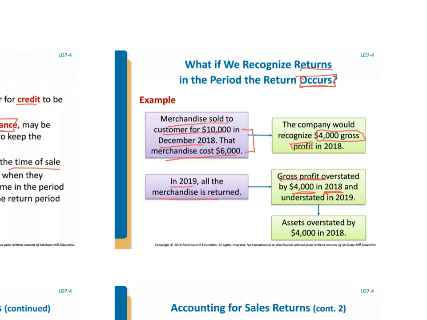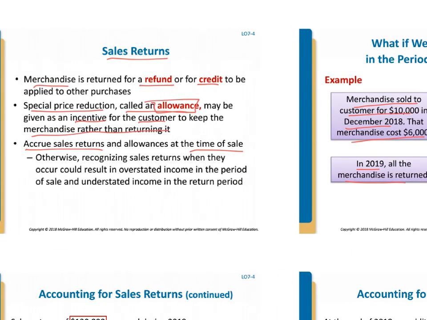Essentially what happens is that the sale we recorded that we thought was going to be fine was returned in a subsequent period as if it never actually happened. So the gross profit was actually overstated in that previous year. And notice that in order to correct it, we have to understate gross profit in 2019. What's more is that assets would actually be overstated in 2018 by $4,000 as well, because you have to consider that we'd probably have an accounts receivable associated with this sale. So accounting for the returns as they actually occur doesn't well represent the transaction that's actually taking place. Therefore, we're required to accrue the sales return at the time of the sale.